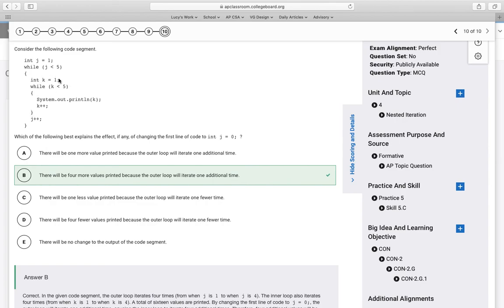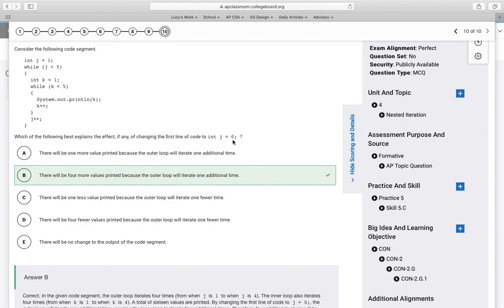Inside of here, this will look familiar. So basically the exact same structure. k is equal to 1, and then while k is less than 5, and then we have k plus plus. So k will go 1, 2, 3, 4. And then right here, we're printing k. So this is going to print 1, 2, 3, 4. Then it's done, and then j will increase, and then it'll do it again. So right now it should be printing 16 numbers, I believe. Yeah, because this loop repeats 4 times, and then this one will repeat 4 more times.